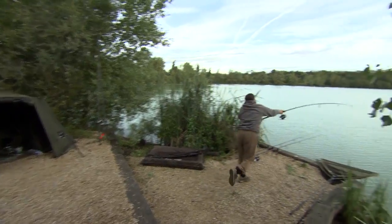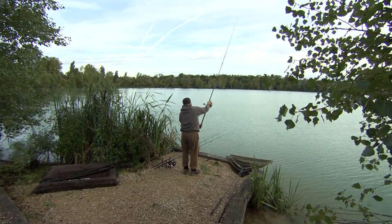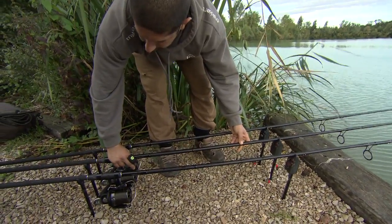So what I'm going to do now is pass you over to Ali. He's fishing a fantastic swim called Alcatraz. I'm sure he's buzzing as well, and he'll tell you why he's fishing it.